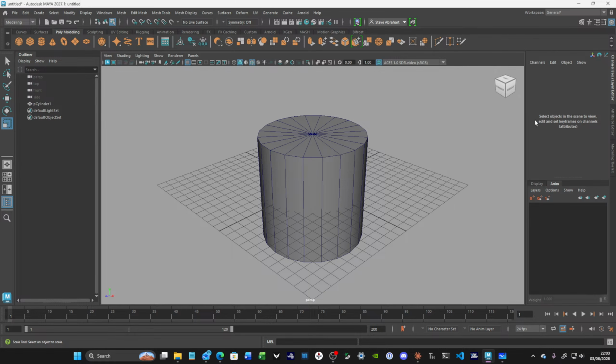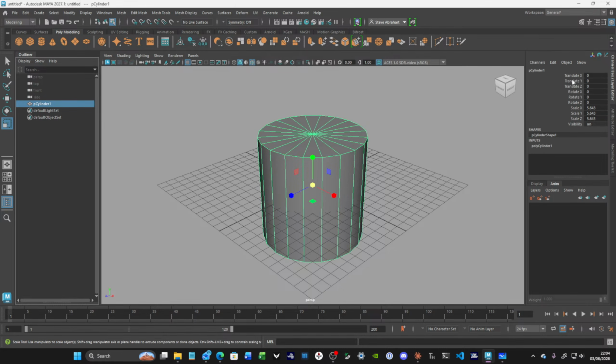So let's look at the channel box first. If I select the cylinder, we can see all these figures here. The important thing to remember and know in Maya is that although you're looking at the object, the shape of the object is this bit here. It's got a shape and a cylinder, and you'll find this common among lots of stuff.